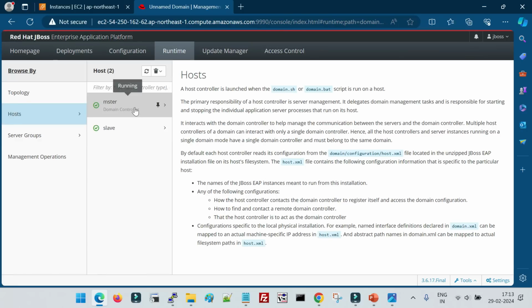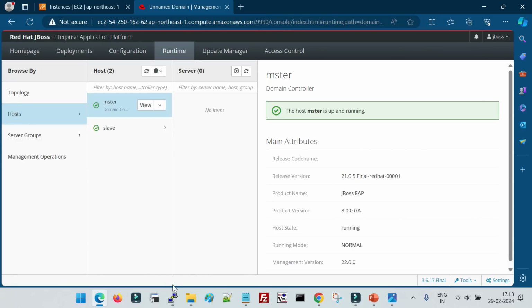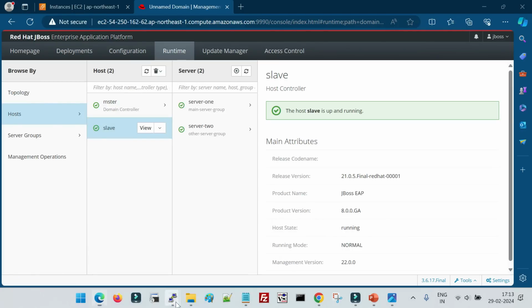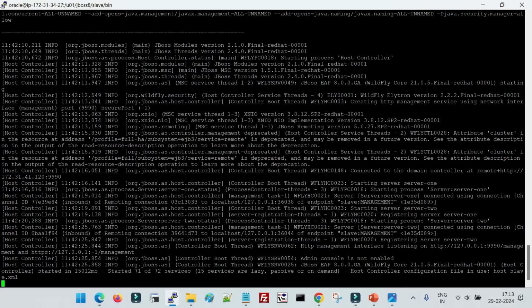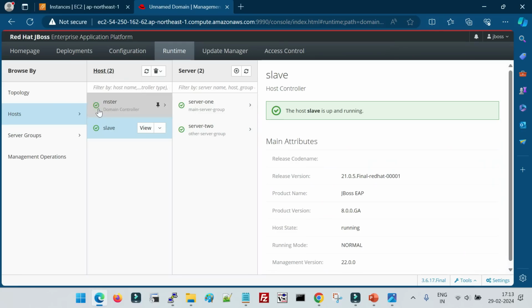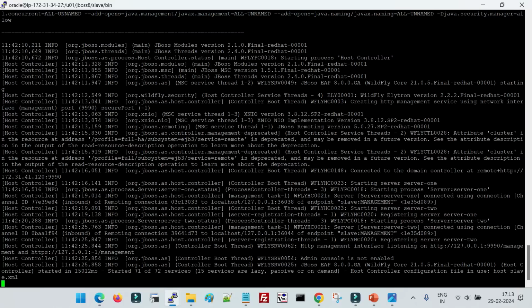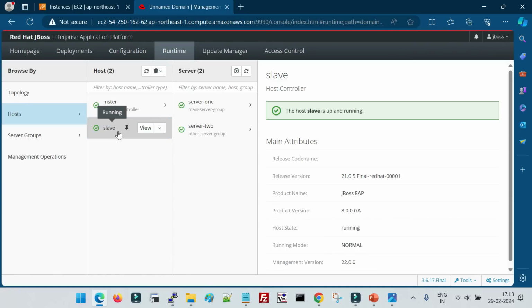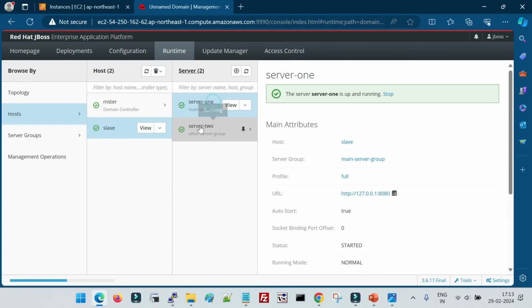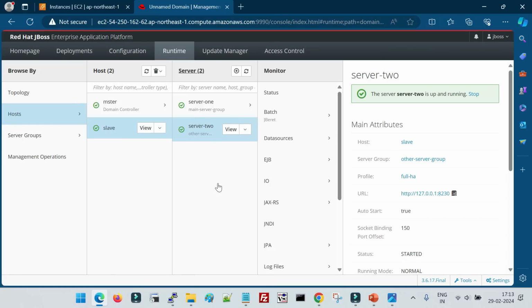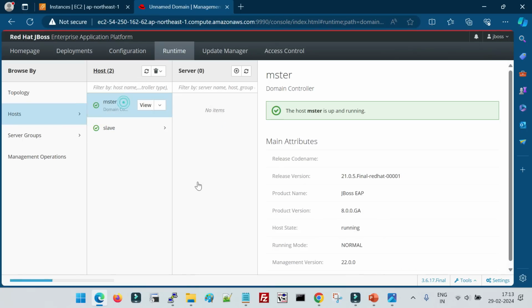Now you can see that this is our master node, which is running on your primary node, and this is your slave node, which is running on your secondary node. Similarly, if you have multiple slaves, you can follow the same configuration for each and every slave, and once it is able to connect to your domain controller, every slave will be visible here, and from here you can control all of the servers from a centralized location.